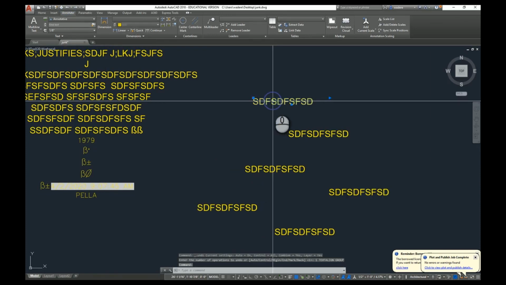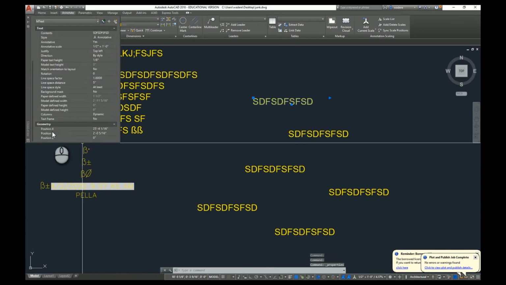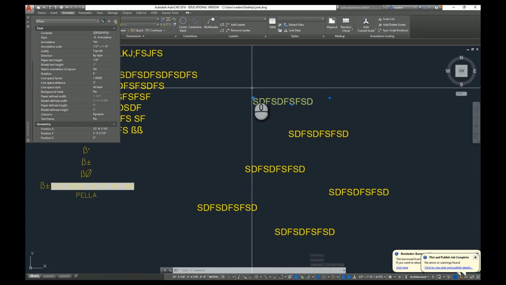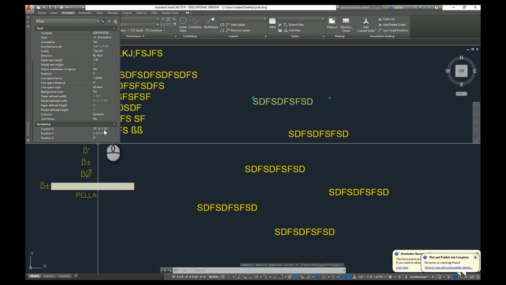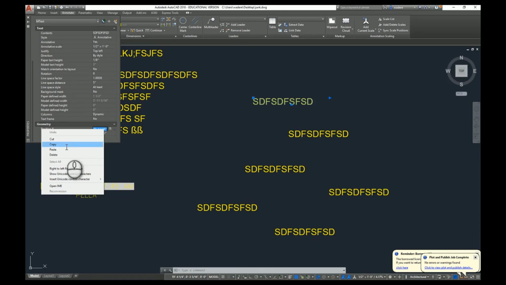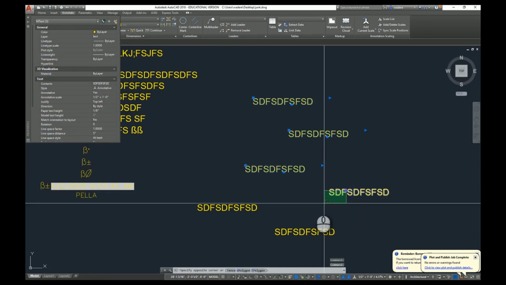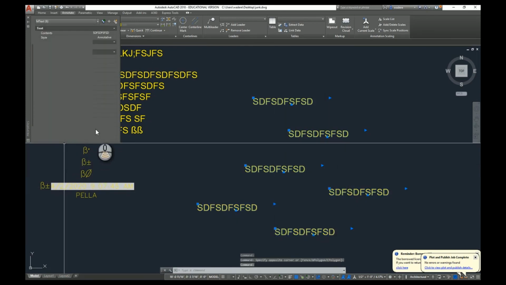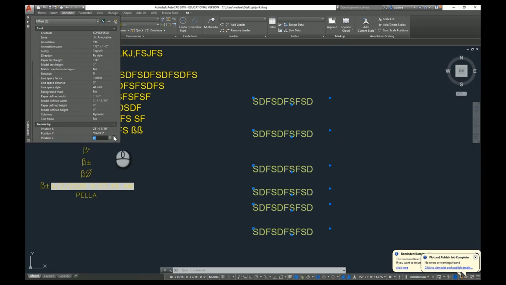There's another way I can do that. If I click on this text and I right click and I go to properties, you'll see down here I have my X, Y, and Z. If I want them all to align in this direction vertically, then that would be my X alignment. If I click on that and I highlight it and I right click and go to copy, then I can just click on all of these and come down here, and now it says varies because they're all over the place, and highlight again and do my Control V for paste.